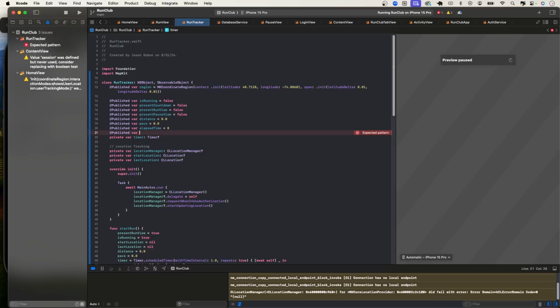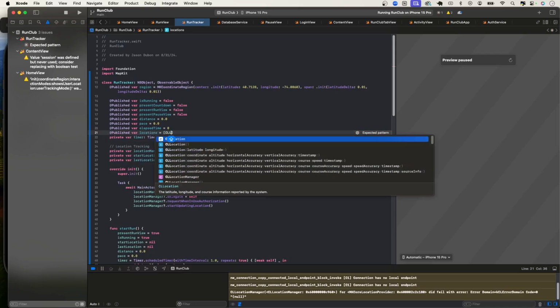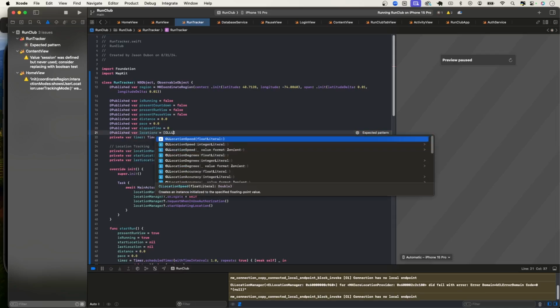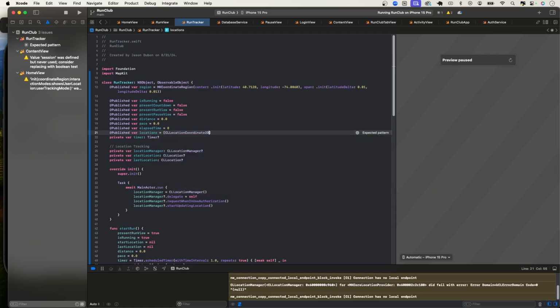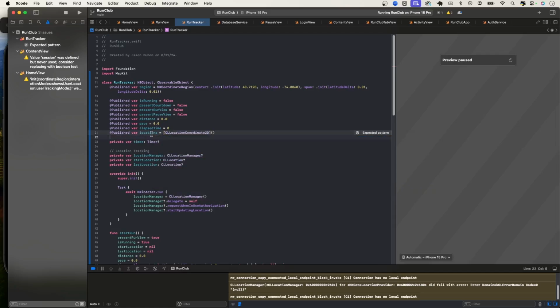And I'm not sure if this is going to be published yet, actually, but we're going to call this locations. And this is going to be an array of CLLocation coordinates. It'll be an empty array.